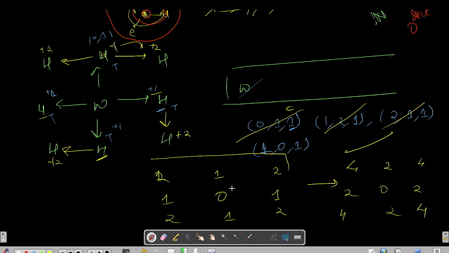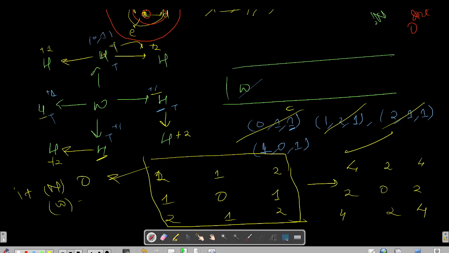So when we have this matrix after the DFS, we just have to add an if statement: if it is n, then mark it as 0, as set by the question. If it is w, mark it as 0 again, as set by the question, and for the rest of the cases just multiply it by 2, right?